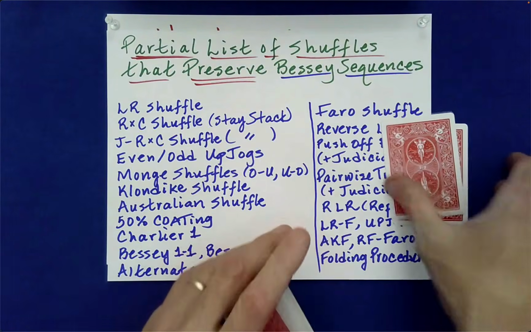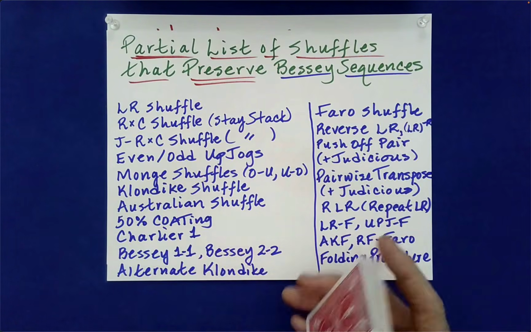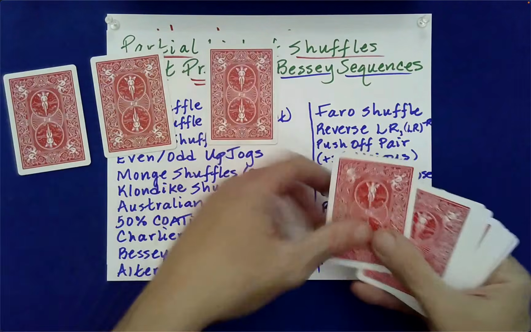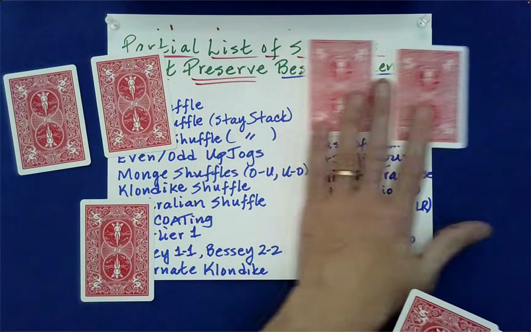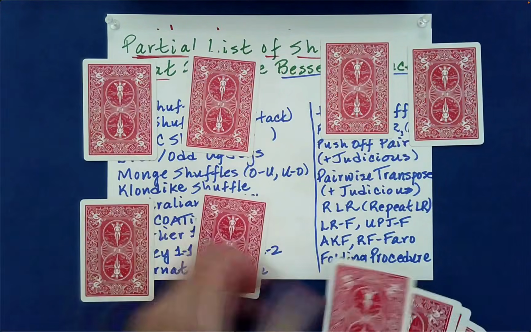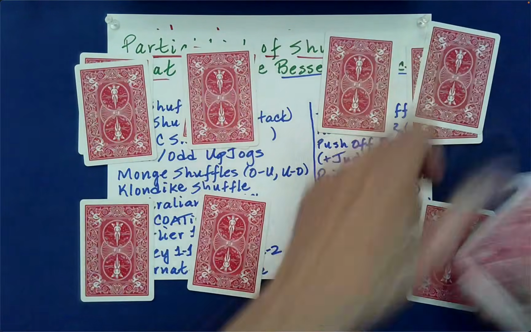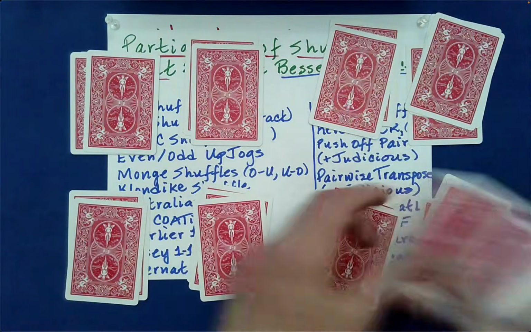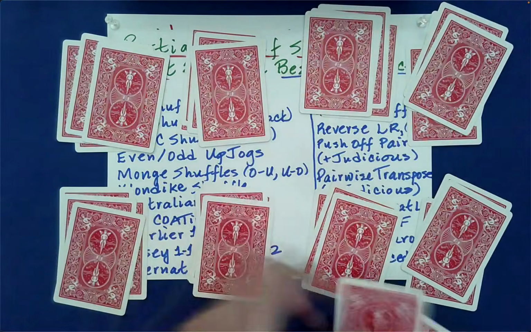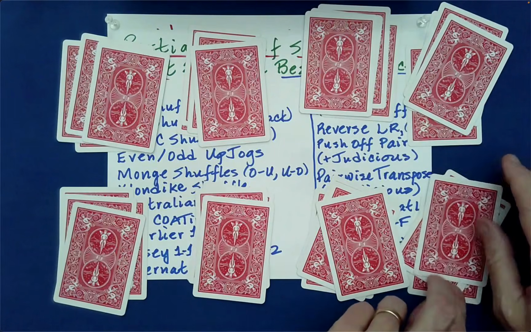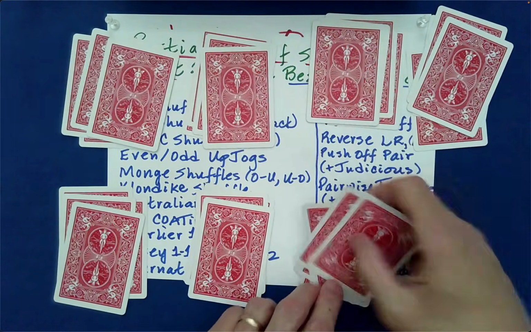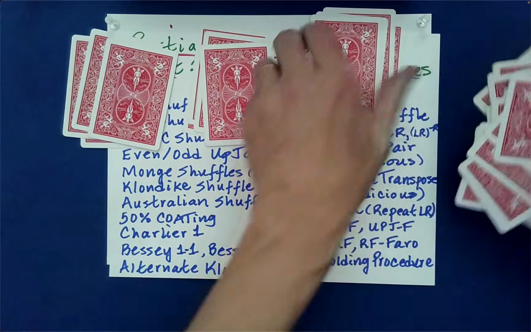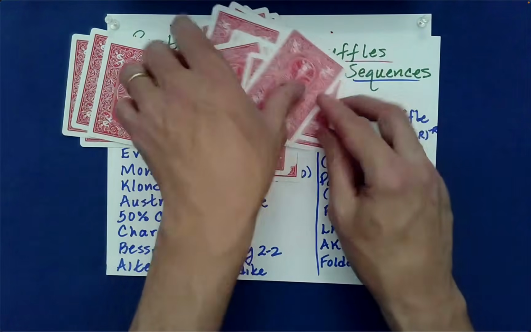Okay. Now, because 32 has a divisor of 8, we can actually deal into 8 piles if we would like. Not sure why I'm not centering those. I apologize for that. So we can actually deal into 8 piles like this. And then we could stack, quote, from left to right or right to left. Okay, so maybe the person wants to go right to left. That's just fine. We could even do a leapfrog if that was asked for. Now, let me just drop those on top.